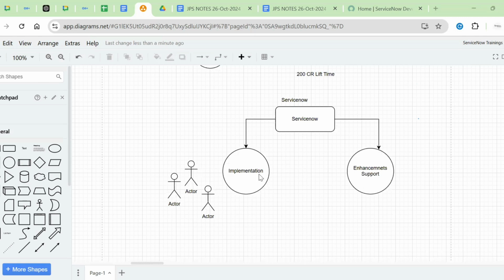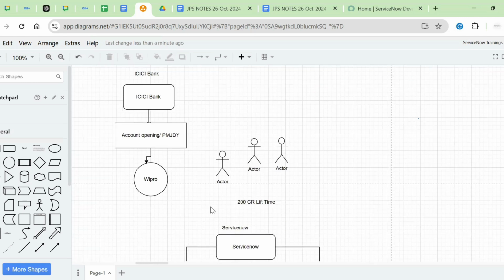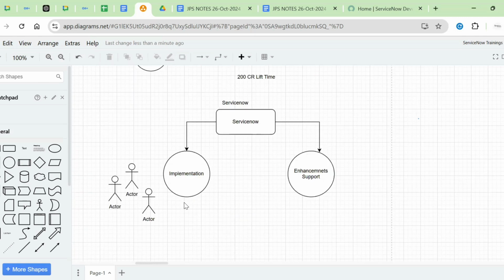In the same way in ServiceNow as well, you can understand very easily if you are in an implementation project. An enhancement project is also fine, but it should not be as comfortable, because it is already implemented. You need to understand the things first. That's the reason there will be some KT. KT in the sense, knowledge transfer.